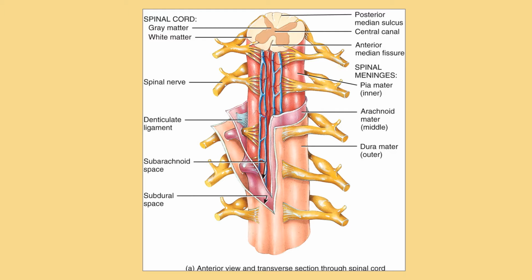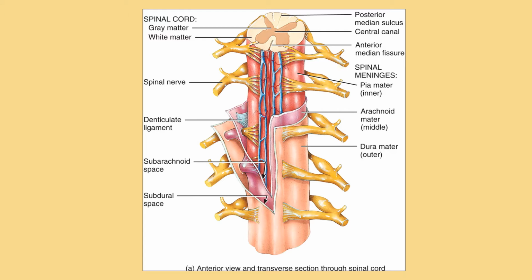Going from superficial to deep, the exterior or most superficial layer is called the dura mater, and that's a tough fibrous coating. And then deep to that is the arachnoid mater, arachnoid because it has a web-like sort of gossamer structure. And then deep to that is the pia mater. The pia mater is very thin, and it clings to the exterior surface of the central nervous system. Blood vessels also run through the pia mater.